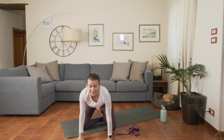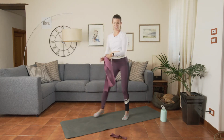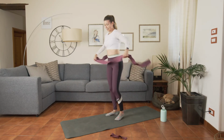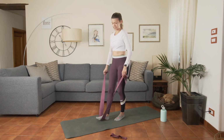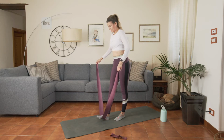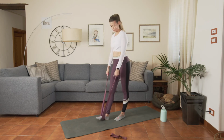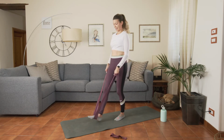Nice, shoot your palm forward, unravel yourself, tuck your toes under, grab hold of your resistance band. We're going to start with your bicep. So, you want to step your right foot right in the middle of the resistance band. So, you want to make sure that the strap is nice and equal on either side, and then you want to make sure you have enough resistance to challenge you, which for me means 2 wraps around my hand.